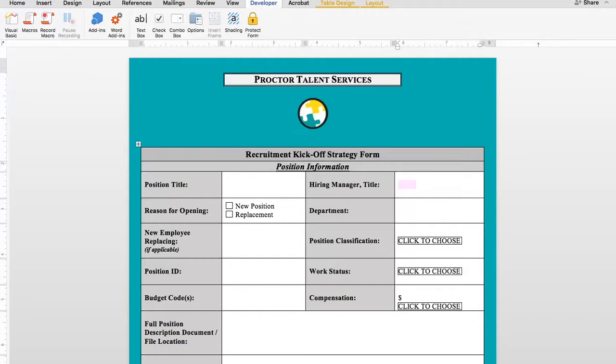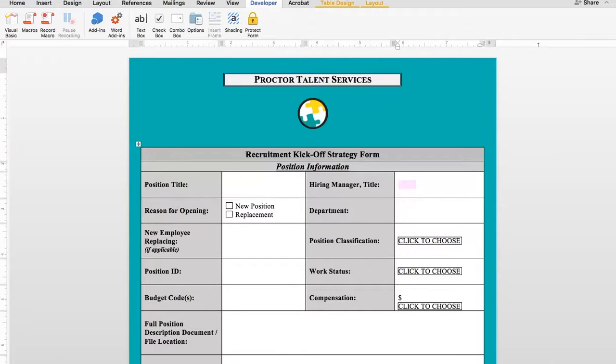I'm going to walk you through this form during this mini content tutorial so you can learn exactly how this form will help you organize your recruiting process. If you haven't already, please do check out the recruitment form functionality tutorial right here on this page so that you can see exactly how to customize this form to fit your organization and your needs.